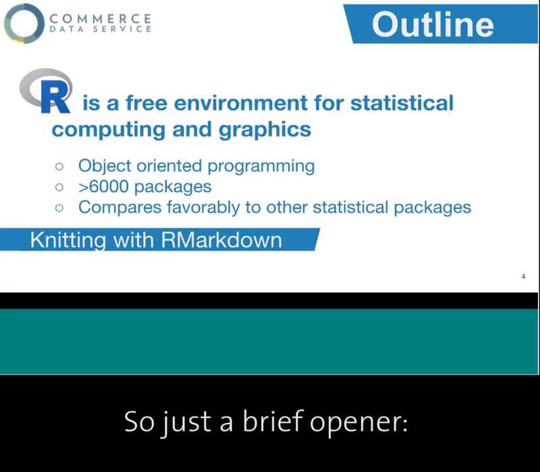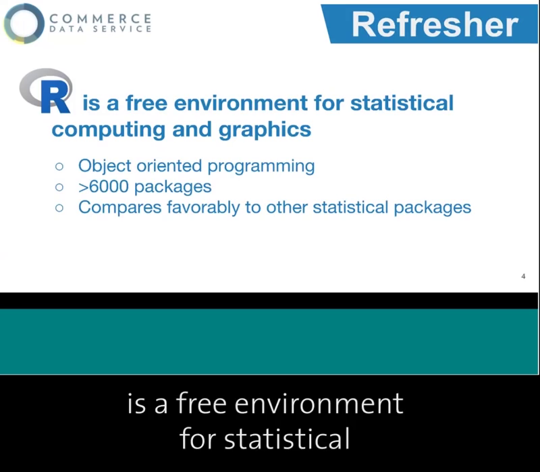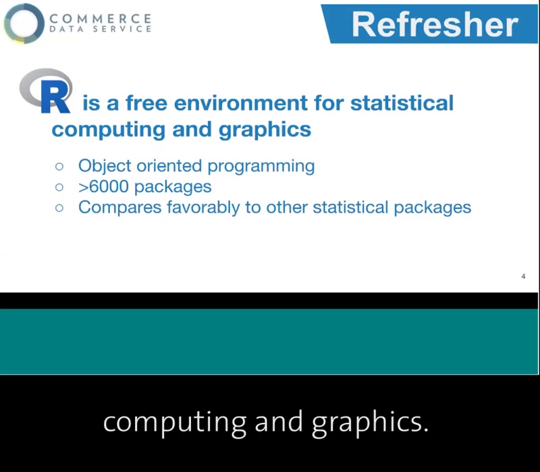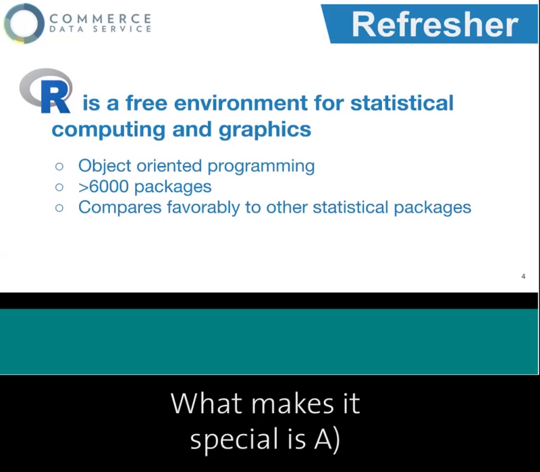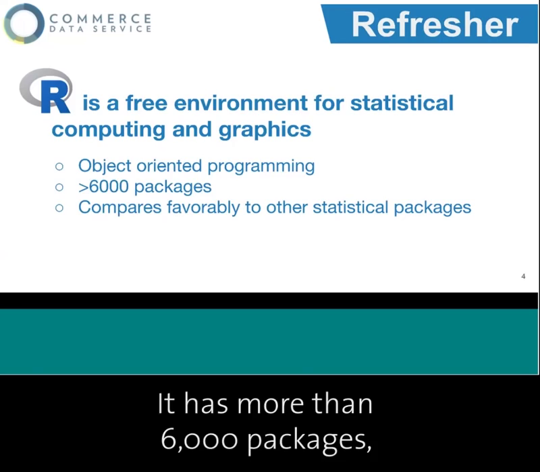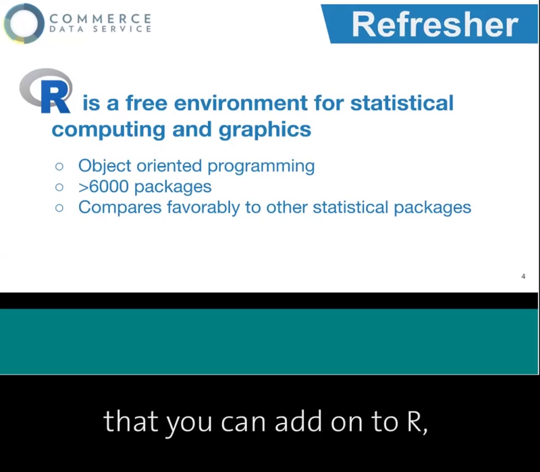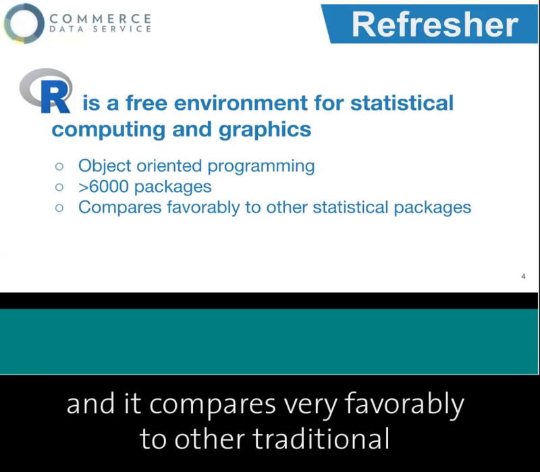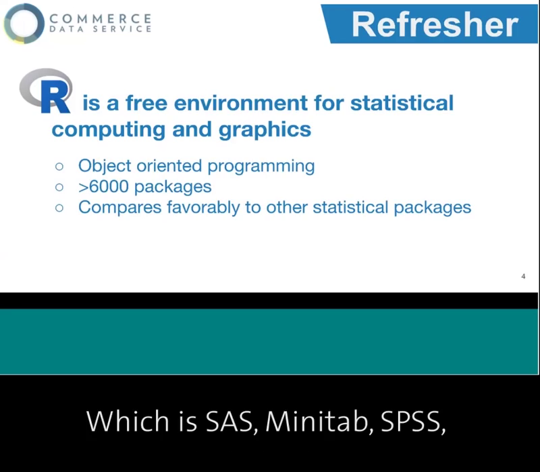So just a brief opener. R, if people don't remember, is a free environment for statistical computing and graphics. What makes it special is it's an object-oriented programming language. It has more than 6,000 packages, which are additional capabilities that you can add on to R. And it compares very favorably to other traditional statistical packages, such as SAS, Minitab, SPSS.